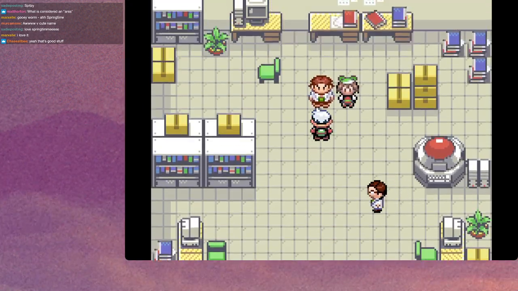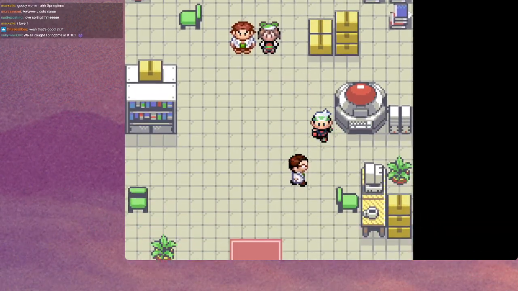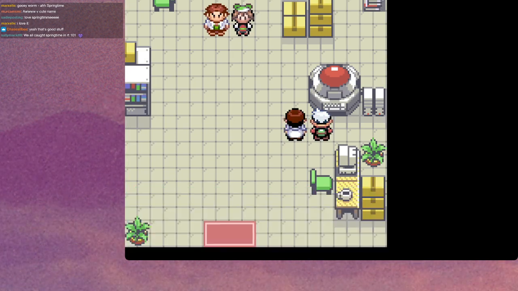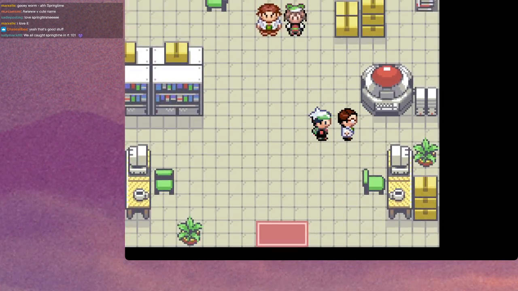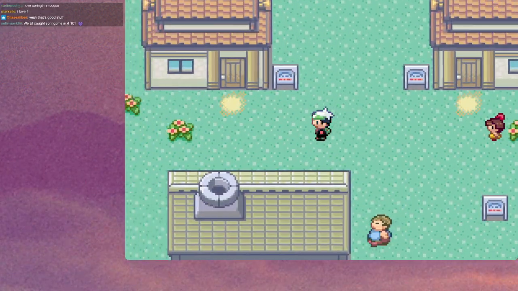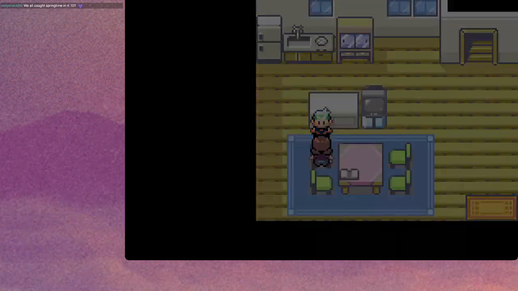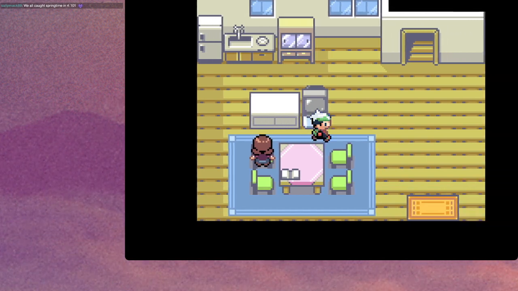I'm going to heal up if possible. Is this like a healing thing? Oh, I guess not. Can you give me anything? We all caught Springtime in Route 101. That sounds like lyrics, doesn't it? Okay, I think we can heal at our house. I'm tired, Mom. Let's rest. Take care, honey.